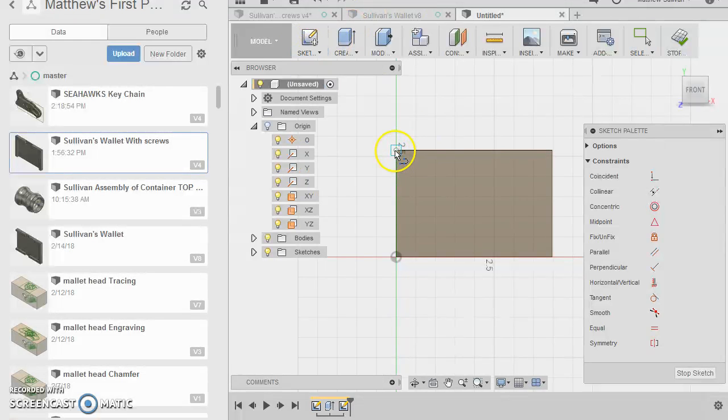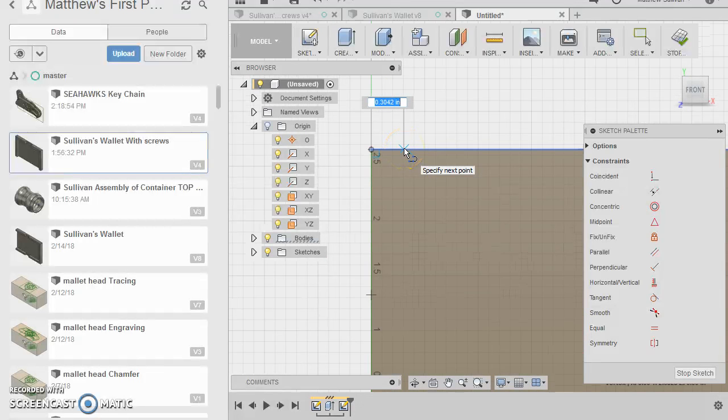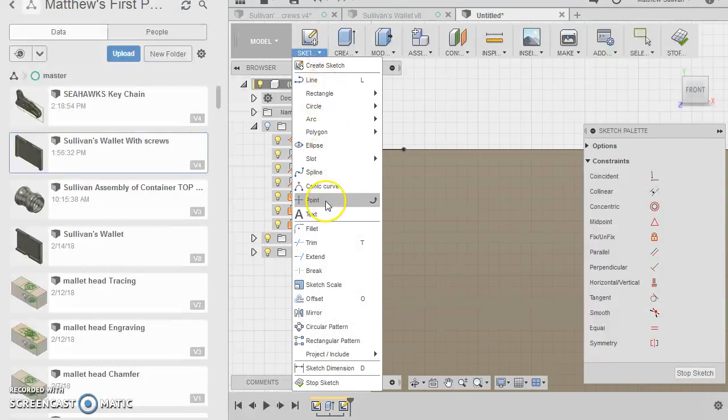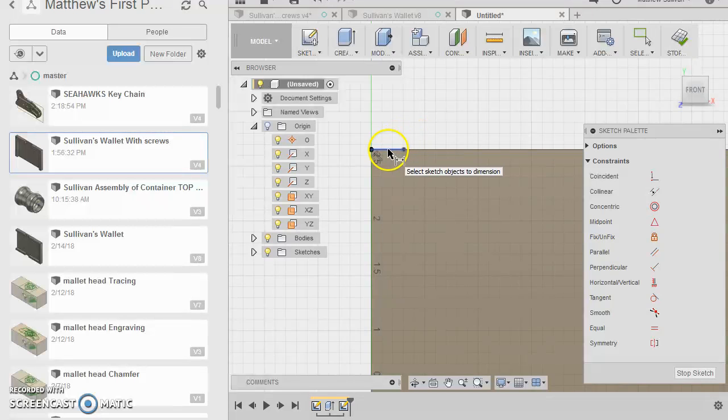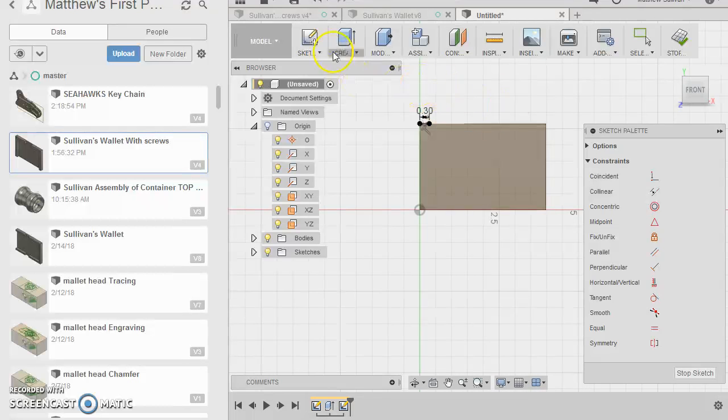And even before I do the rectangle tool, I know I want a little line to start me off. You either do a line or you can do a point. I want to make this line 0.3 over. So if you just make a line, I'll show you another way to dimension it. You can come up, click on the sketch tool, come down to dimension, select that line, and now you can type in 0.30. I'll move my mouse so you can see what I did. Type in 0.30, you can hit OK. It's really critical that that's 0.300.